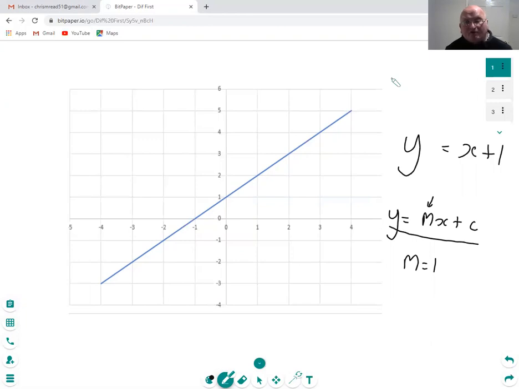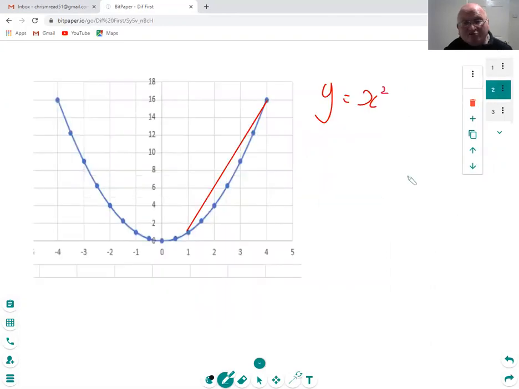So now we're just going to try and extend that idea, with a bit of revision there, to what is the gradient of a curve. Well, the first thing you'll notice is the gradient, the way that it slopes, is different at every point of the curve. That's what makes it a curve rather than a straight line. So how can we actually talk about the gradient if the gradient keeps changing? Well, lots of things in maths keep changing. We can still come up with some sort of idea of what the gradient will be at each point.